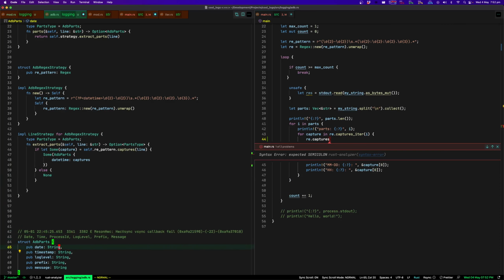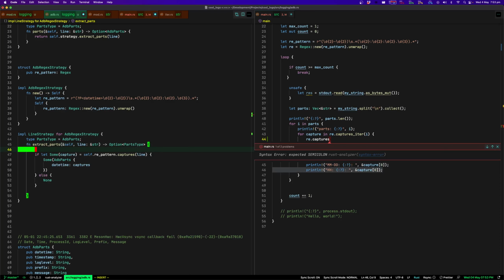This is an opportunity to use the try operator. But don't you need to return a result for that? You mean question mark, right? No, it works for anything that implements the try trait, so it should return none if I do that, and it's none, right?